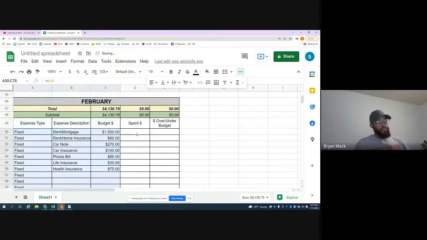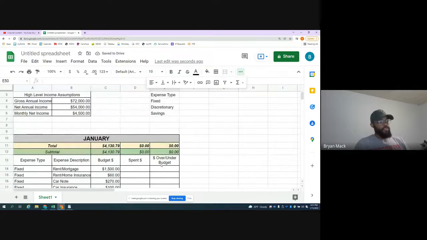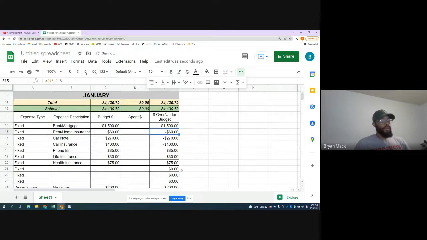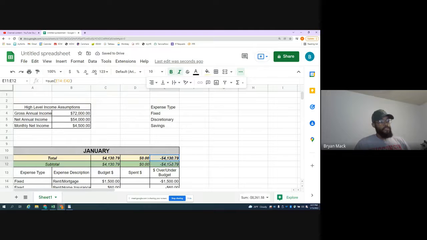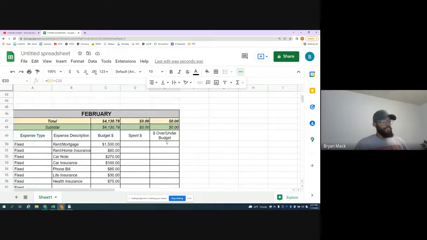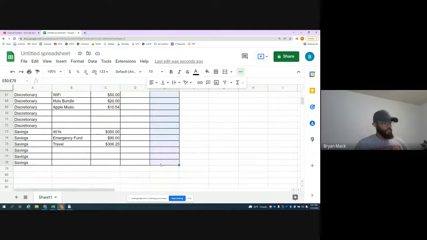I'm not copying the spent and the over under budget. Let me do this real quick too. Over under, all that means is that from what I spent, how much did I spend over or how much did I go under what I put in my budget? So that means I need to calculate what I spent. If I spent $2,000 minus my 1,500, then I would have been over $500 for the month. Okay. So that's going to be down 4130. All that means is that we didn't spend anything. We're under 4130 because we haven't spent anything in this category yet. Okay. So then we're going to copy that formula all the way down here.